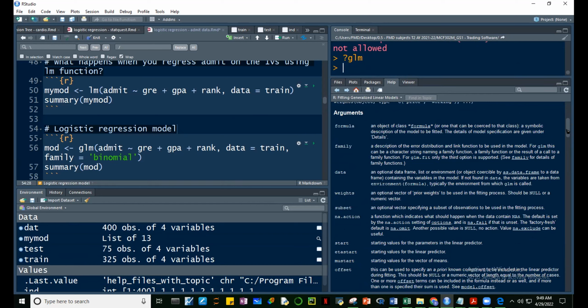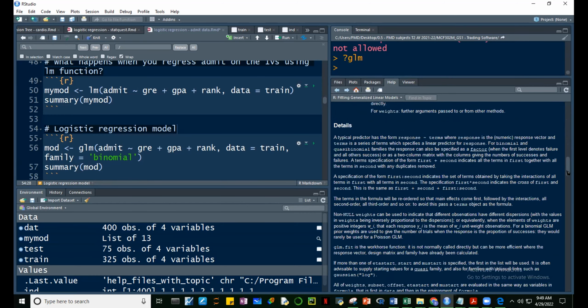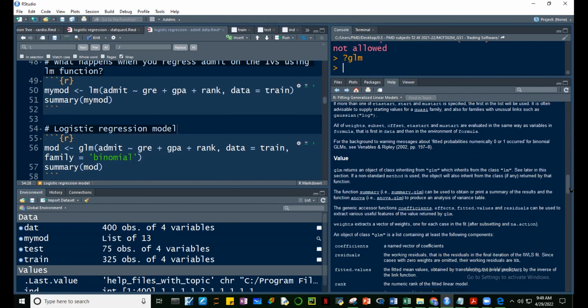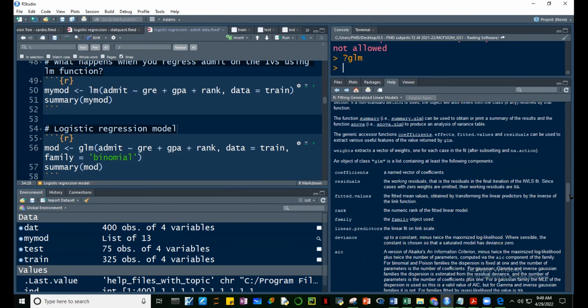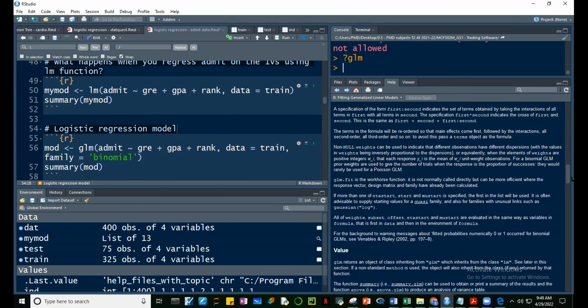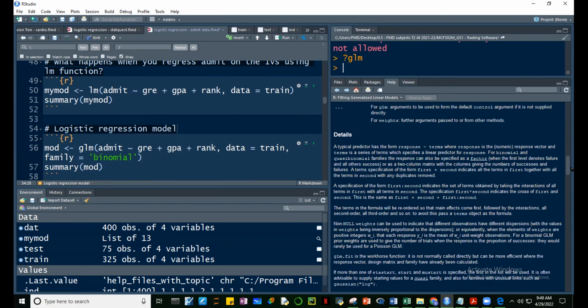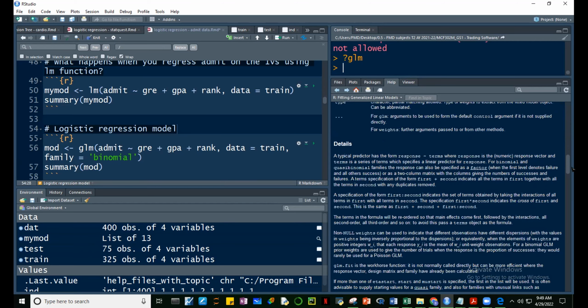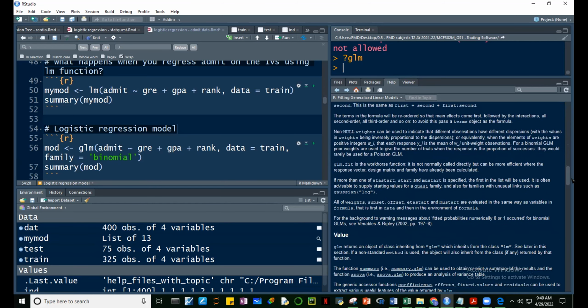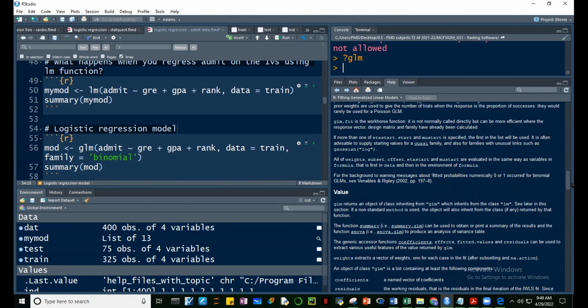Okay, so family, ano ba yung mga family dyan? Kasi iba-iba yung family, no? Pwedeng binomial, pwedeng Poisson, exponential.